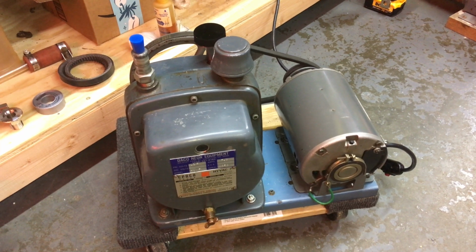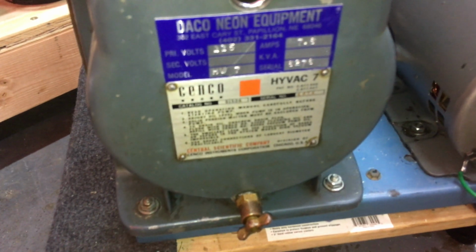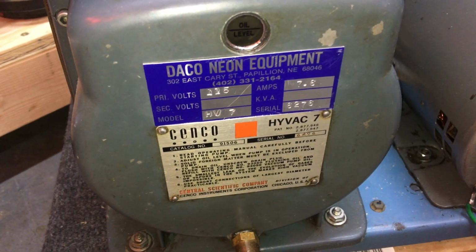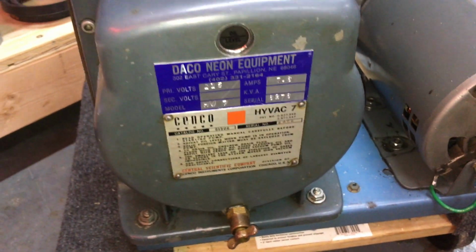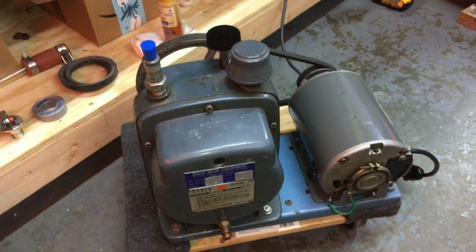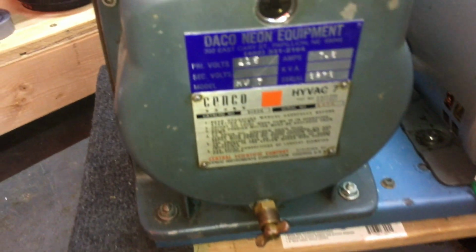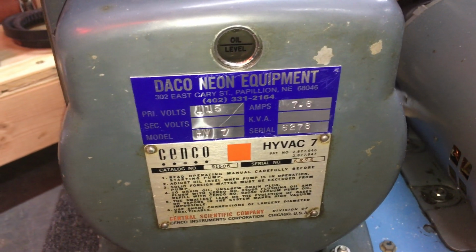Okay, so this is the vacuum pump. This happens to be a Cenco HyVac 7. It has a Daco badge on it, nameplate with the matching serial number, so I would imagine that this was probably rebuilt by Daco at one point. Most of my equipment here is Daco brand, and they were a neon shop supply company based out of Papillion, Nebraska.